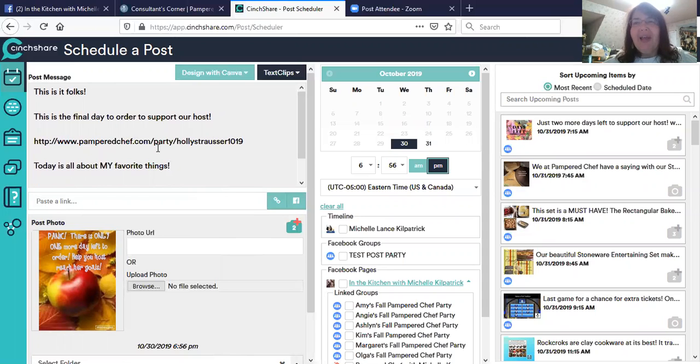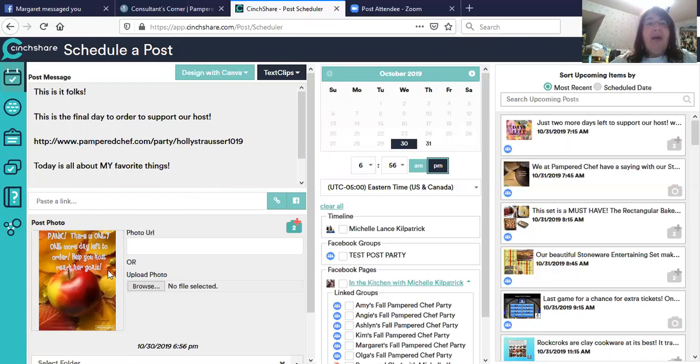We don't want to have 15 people posting the very same posts with the very same wording around the same time, because Facebook is going to go, whoa, whoa, time out, what's going on? This looks like spam. You're going to go to jail. Okay, that's the last thing we want. It is really hard to run a business from jail. Trust me, I know what I'm talking about. Okay, so change your words.